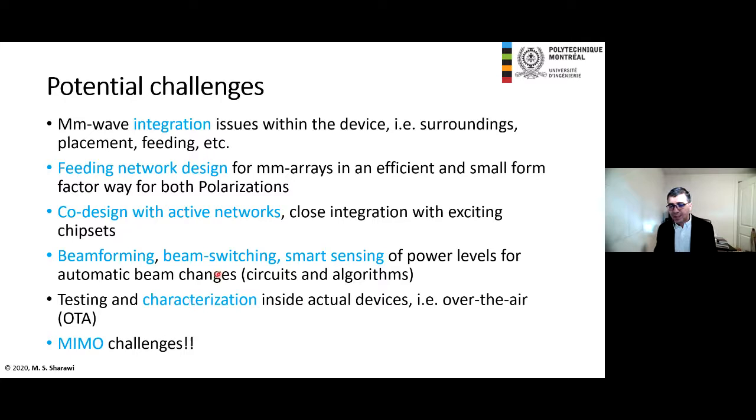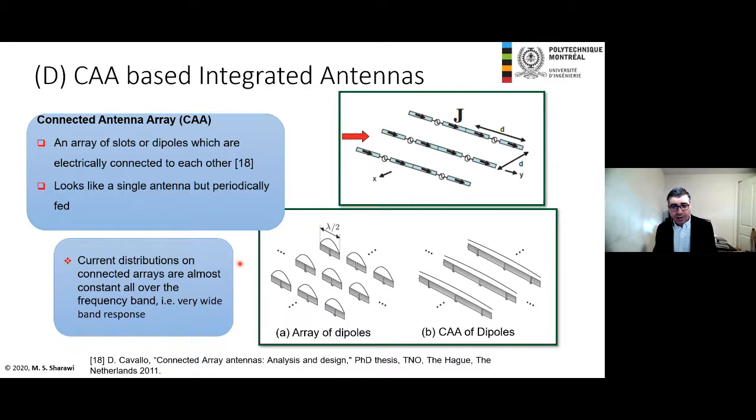Another technology, or another way of looking at things, is that we developed connected antenna arrays. Of course, the concept of connected antenna arrays is not new, but we actually took that into another dimension. Comparing connected antenna arrays with regular arrays, in regular arrays each element is separate from the other, like this. And as you can see here, there's a separation distance. This will give the current distribution a maxima at the center and a minima at the edge. But when we short all of these antennas together, we will have a current distribution that looks like a constant. A constant current fundamentally means infinite bandwidth. And this is the idea.